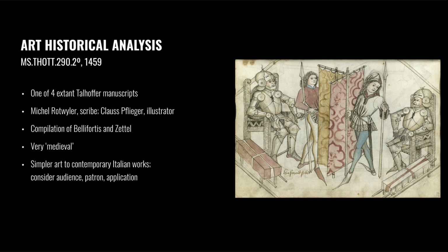It has so many great images in it, and there is nothing better than being able to actually see these images on paper instead of having to look at them through a computer screen. The art in this manuscript looks really, really medieval. The aesthetic is very medieval, and the way that they've used perspective, you can see that all four figures in the image on the right are all existing on the exact same plane. There's not a whole lot of depth there. This is really common of earlier medieval art.